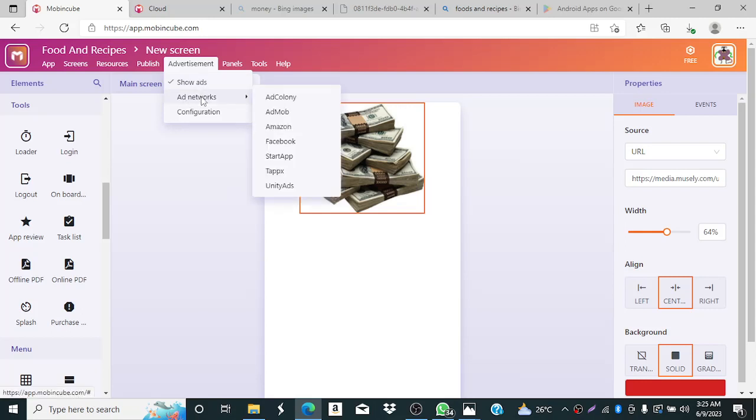So this is ad network. The ad networks that are directly integrated with Mobincube apps are these: number one, AdColony, AdMob, Amazon, Facebook, StartApp, Tapjoy, and Unity Ads. So the best among them is AdMob.